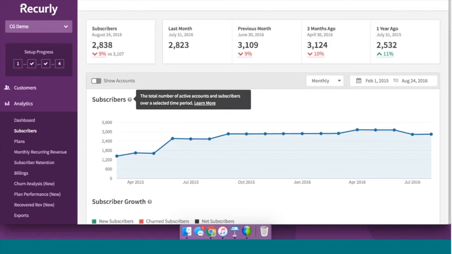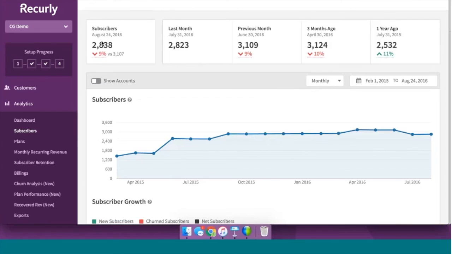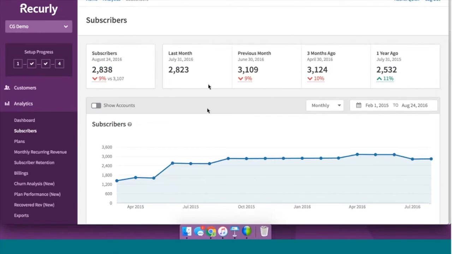Someone who is in the new subscriber report, someone who's considered in this report I'm showing here, has to have an actual subscription to Recurly. And it doesn't matter if they've paid anything yet. They could be in trial, they could have a fully discounted subscription, they could have a coupon or a credit. It just matters that they have a subscription on their account that applies here.